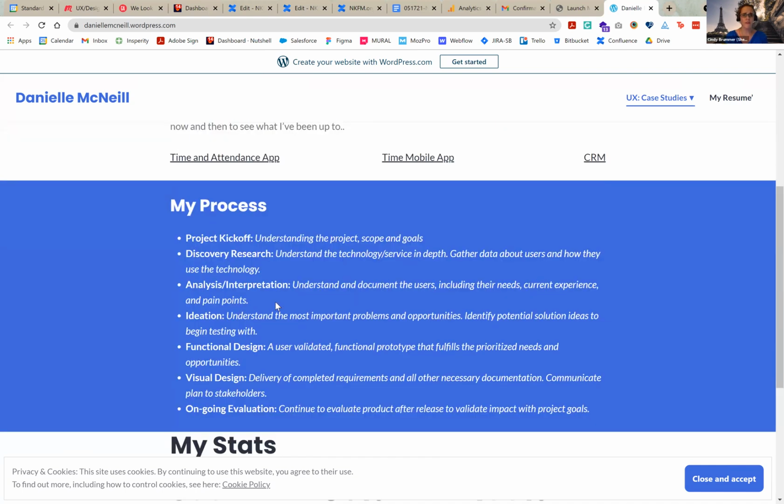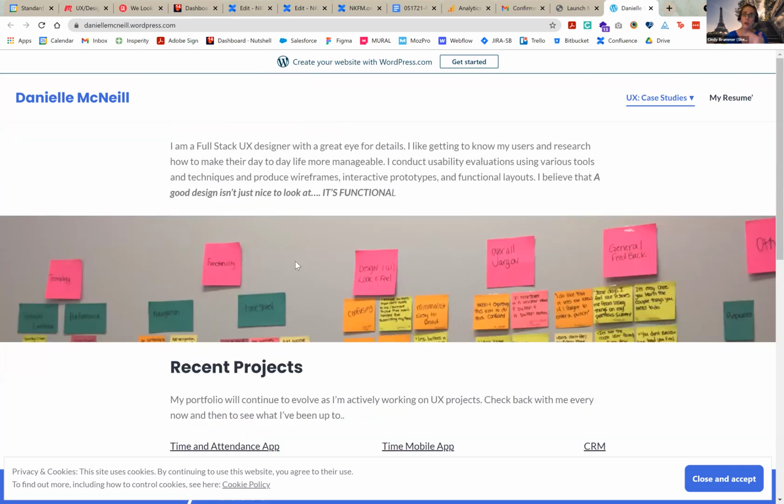The other thing that I often recommend on the homepage is putting something a little bit more personal on here. I do like your image of the affinity diagram, but if there's any illustration or if you put a picture of yourself on here, because I get to know designers through their portfolio, and I have heard this from other folks as well, that they want to get a snapshot. It doesn't have to be a photo, or a headshot. It doesn't even have to be a picture of you necessarily, just something that gives a little bit of insight into who you are.